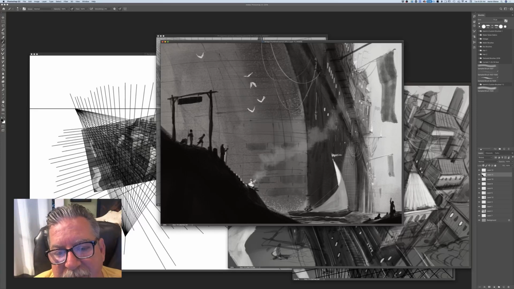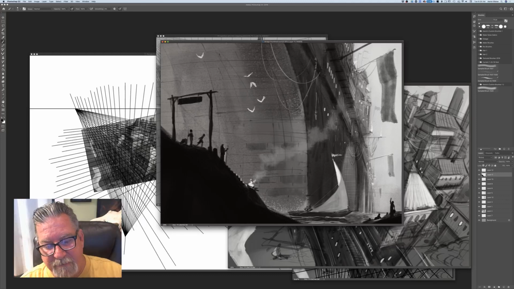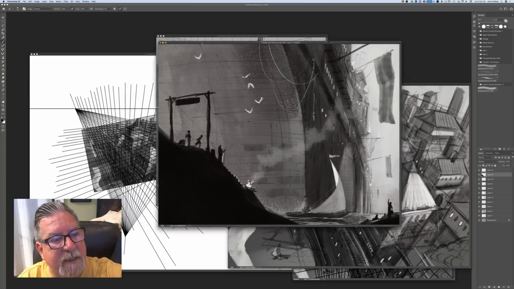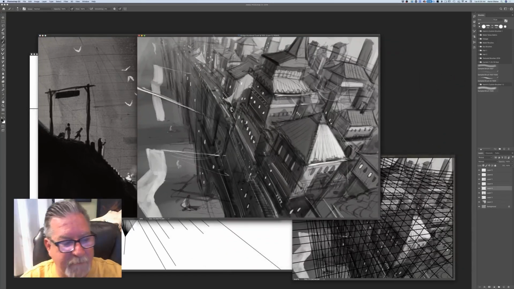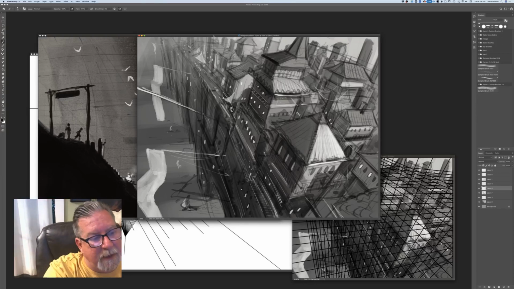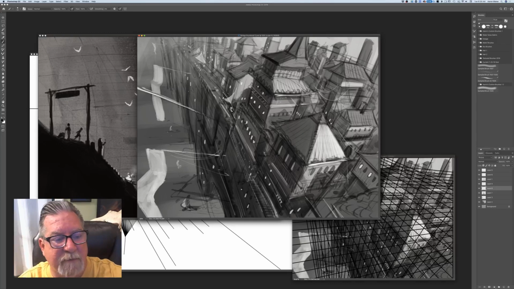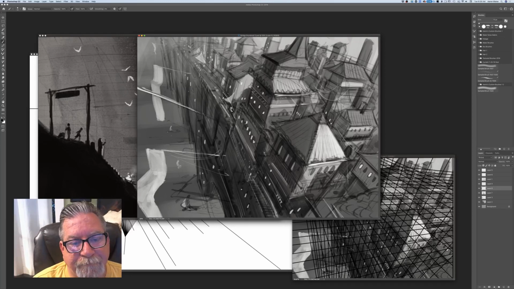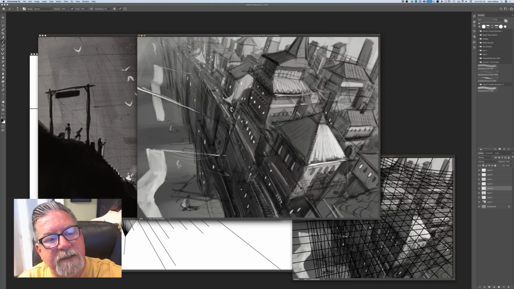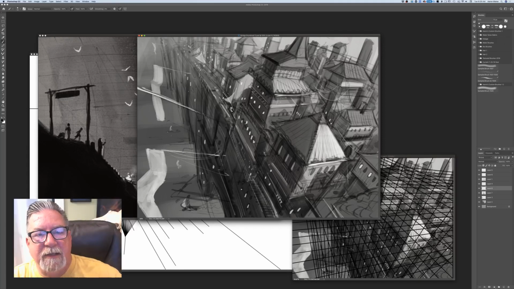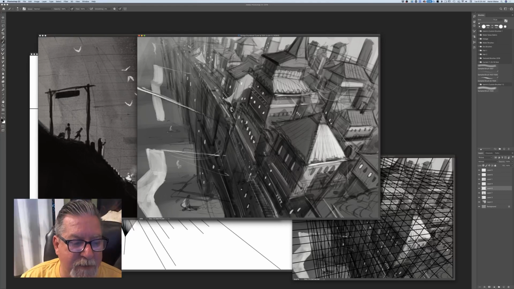But I realized it didn't really show off the city part of it. It shows off the massiveness of the bridge, but really doesn't show off the size or the city part. So I decided, okay, let's show the opposite view. I put myself up in the air looking down on it instead of up at it, and focused on really showing the buildings. I just started drawing shapes in perspective, in 3-point perspective, and just started working it that way. You can see how loose they get here in the background. They're just really quick scribbles. And that to me is still a thumbnail, even though it's a larger sketch. It's something where I'm working out the ideas. That's what a thumbnail is meant to be, working out compositional ideas. And so that's what this was.